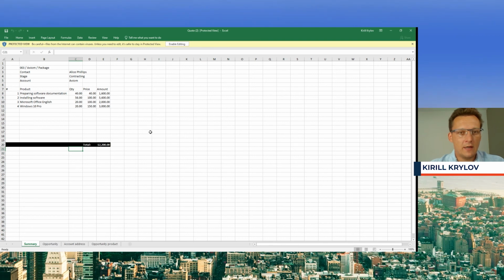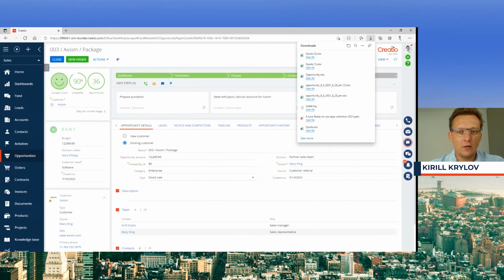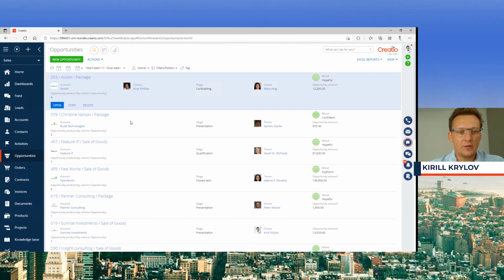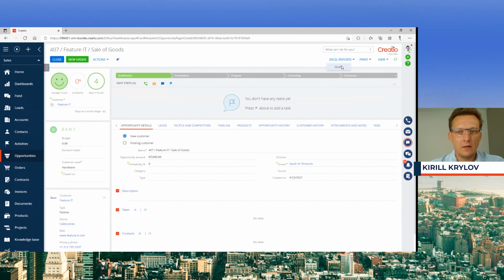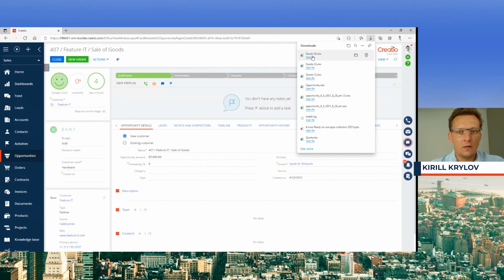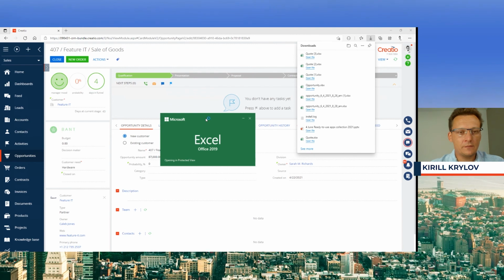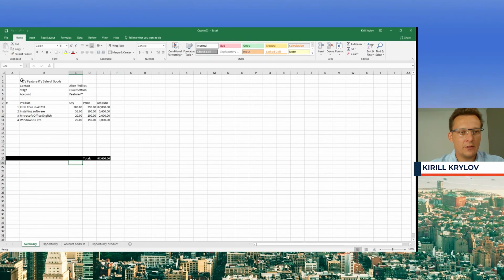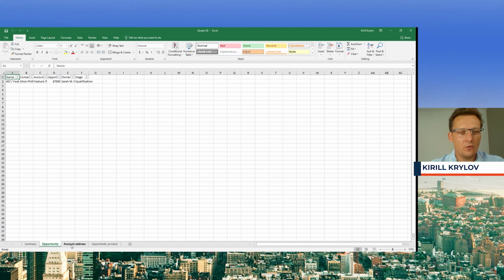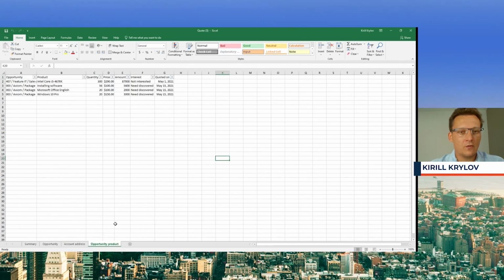And what we can see is that everything is fine here. But this is the template, so you might be wondering if this actually gave me new information here or not. So let's close this, and let's go into another opportunity. Let's say I want to work with this one for 7. Excel, quote, let's open quote 3. Enable editing. And so you could tell that now I have a new quote, I have a new total, my formulas work, and all the values that I have asked for, they're all here for me.